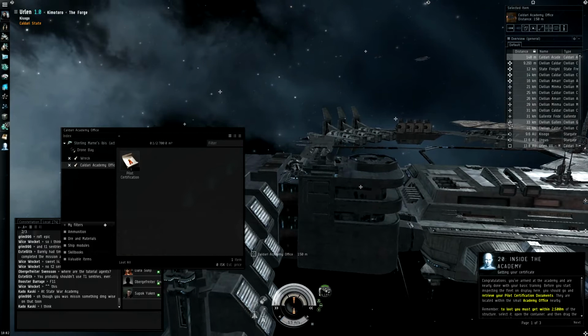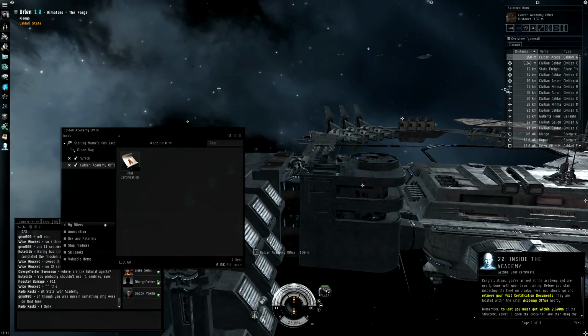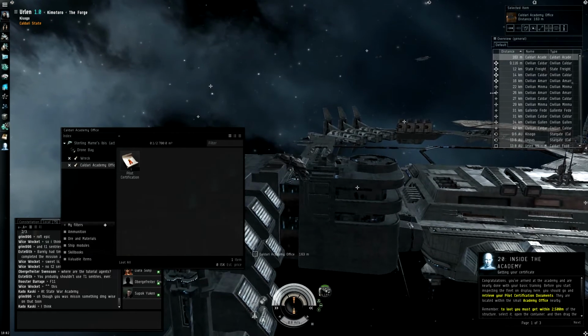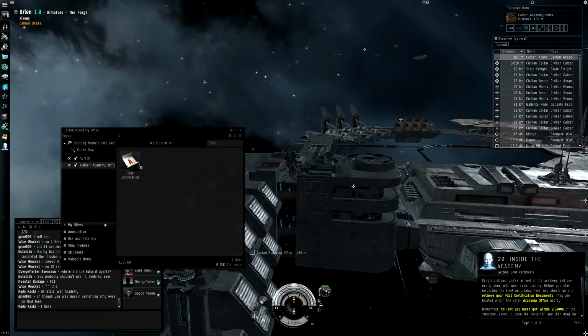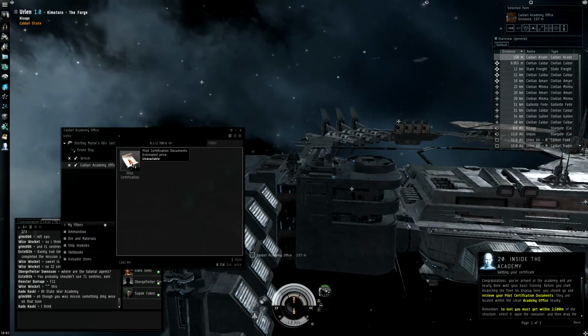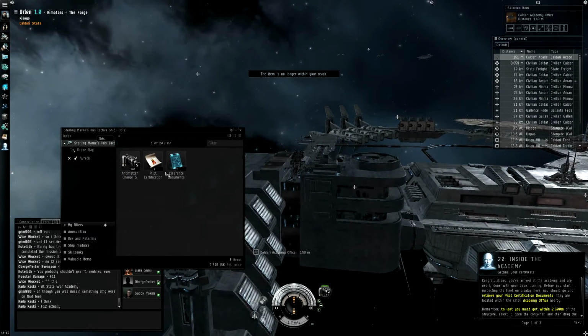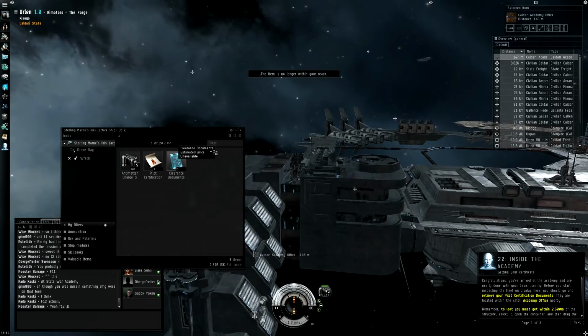These white ones are all NPC ships, which means that you'll probably never really ever interact with them unless they're trying to blow you up because you just attacked somebody in high sec. So we go ahead and drag this to our cargo hold the same way we did with the clearance documents.